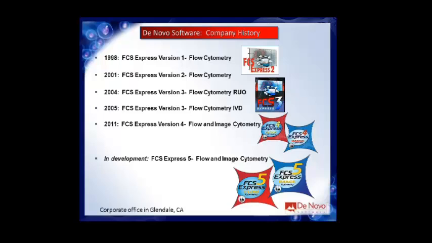And then in 2011, we launched FCS Express version 4, which includes the image cytometry program, which is really neat. I'm going to show you just a little bit about it in the demo that we do for exporting to LabKey. So it allows you to analyze your image data and your flow data side by side, as if they're the same type of data. You can draw gates on plots and everything. It's really cool. And currently in development, we have FCS Express version 5, which we hope to be launching on the order of months, not years, but no solid release date yet. And we're located in Glendale, California.